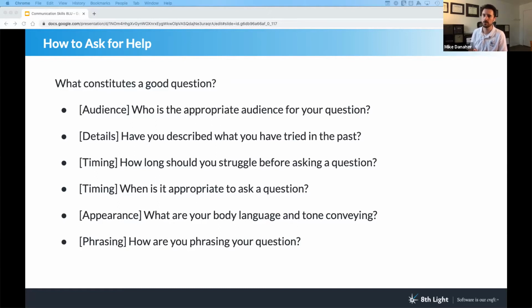You don't want to ask a question in a very accusatory way, like, why did you do it this way and not this way? Maybe it's more about, could you help me understand your thought process here, when you built this tool and what this code is trying to do? So we definitely encourage everyone to ask for help and to not get stuck and to ask lots of questions. But there's an appropriate way to do it and to think about those before you dig in.